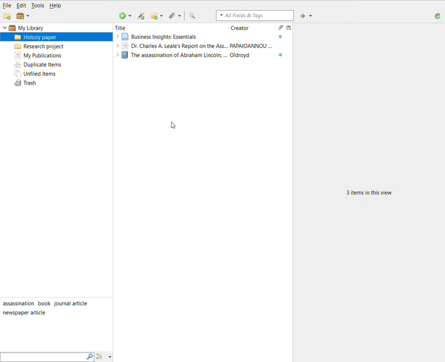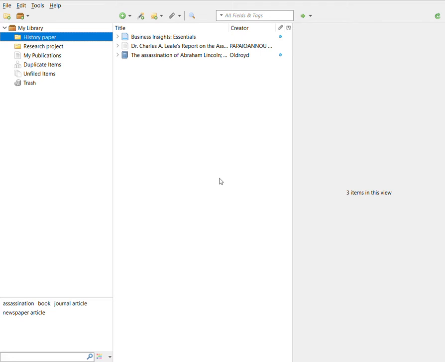The next thing that we would do is go over to the school's website, the library website, to do a basic search. In this case, I would guide the search just to save a little bit of time in the long run. So students would be asked to search for information on the assassination of Abraham Lincoln. Students would then choose 3 sources to put into their collection on Zotero.